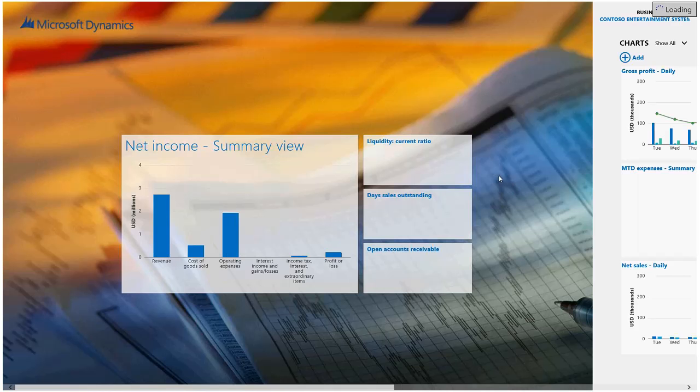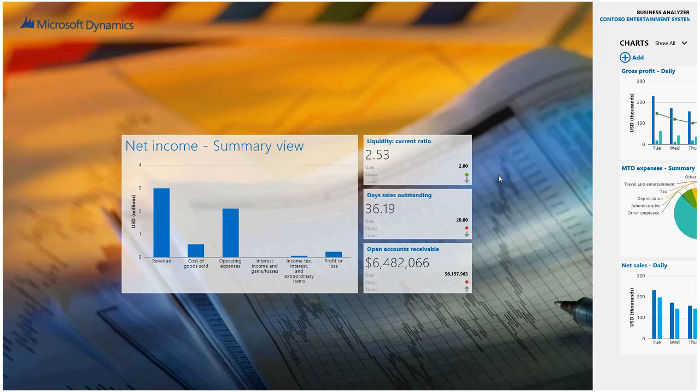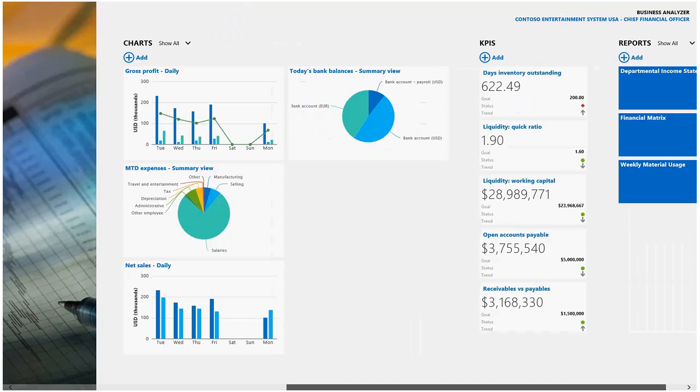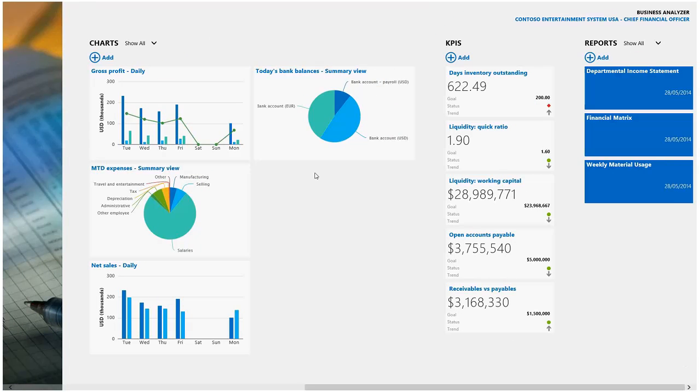So this shows you graphs and charts that are predefined in the database. So if you create a BI report, these can be set up to appear in the Business Analyzer. Any KPIs you've created from the cubes you can include, but then there's a section on the end for the reports, and these reports are your Management Reporter reports, as you can see. So as soon as they're published to the app, they're available to view mobile on the road, as soon as you're online, and you decide the reports you want to view.